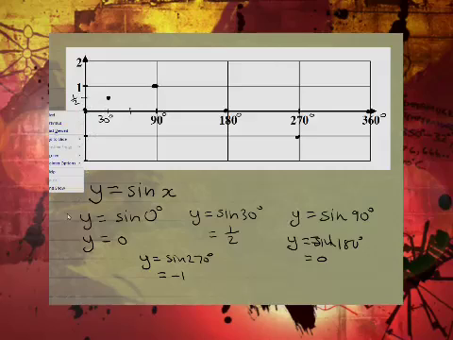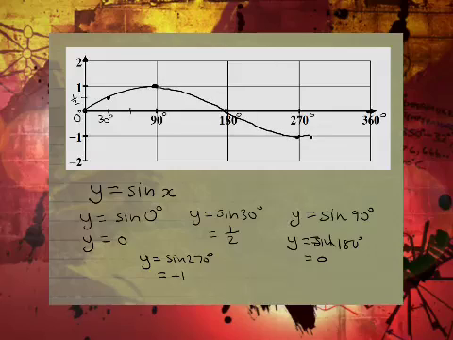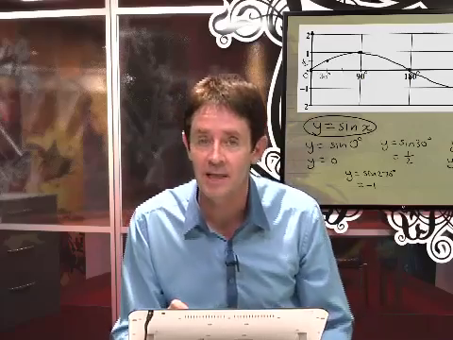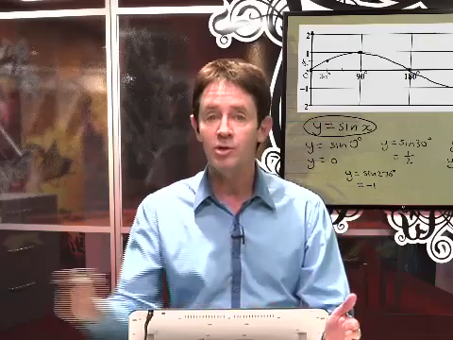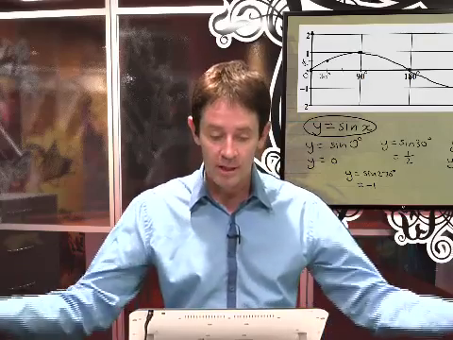It goes very much like this. It goes there to there, and it turns, and then it comes down. Look at this, it comes down to 180 and goes to 270. All these little dots form this graph that we call y is equal to sine x. Now the restriction, we're going from 0 to 360. Later on we can get negative angles. We can go to -90 degrees in grade 11, and also we can go to angles bigger than 360 degrees, because on the x-axis you can extend those.